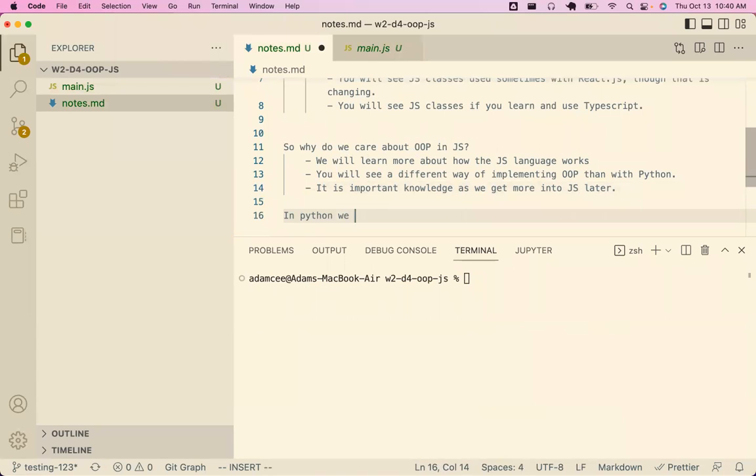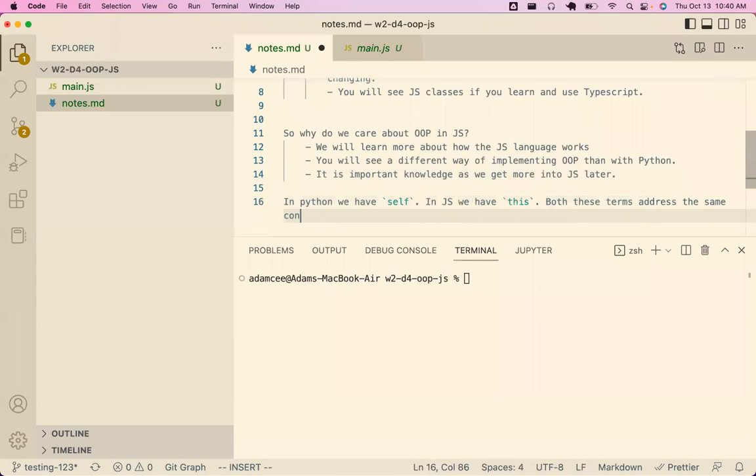In Python, we have self. In JavaScript, we have this. Both these terms address the same concept. Sort of.